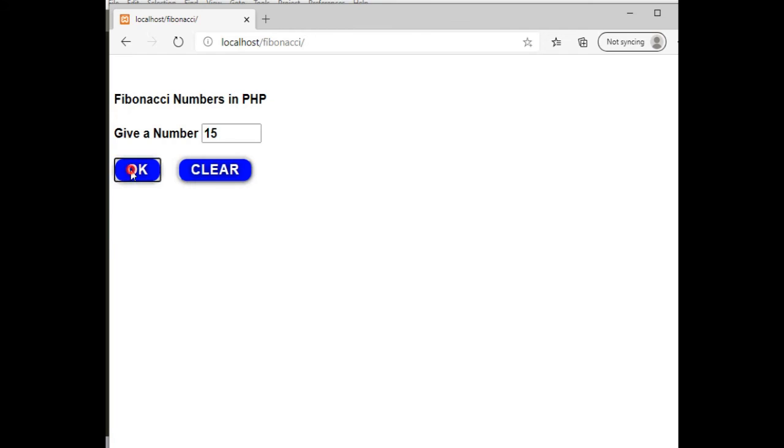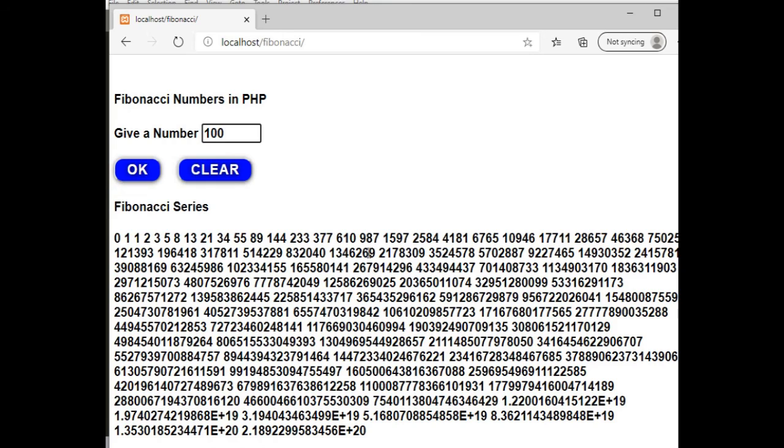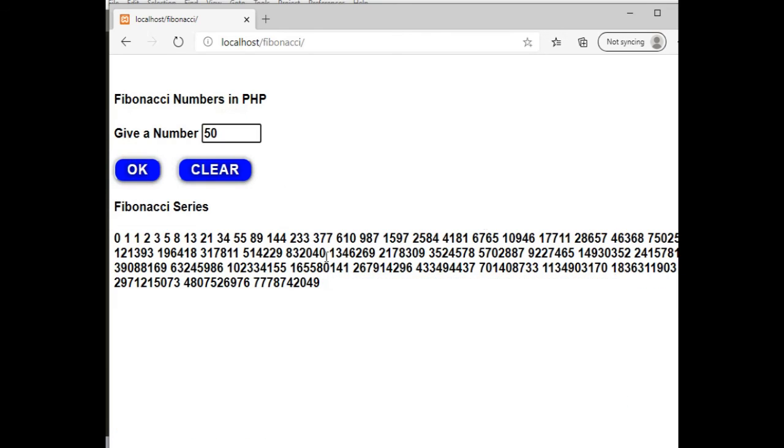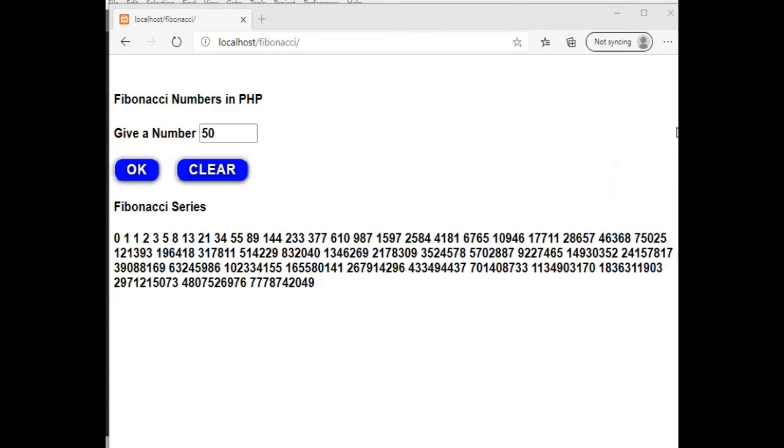Clear, 15. Okay, 19, as long as you want, let's say 100 if you want, it will give us very high values here. Let's say 50, so we have the values now. 31.